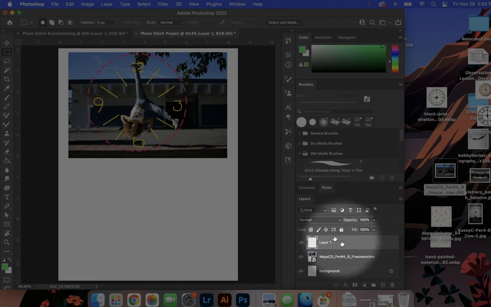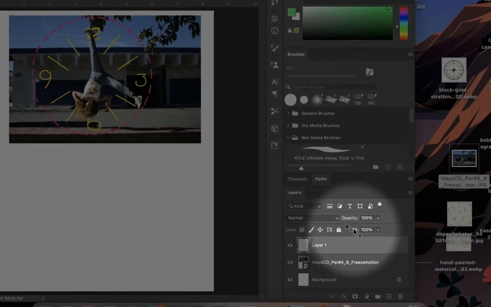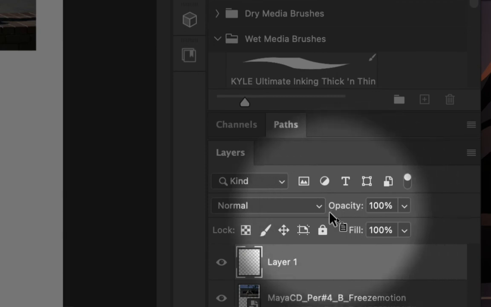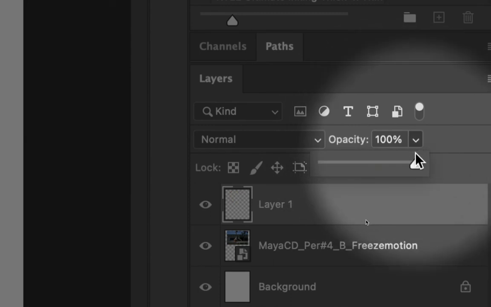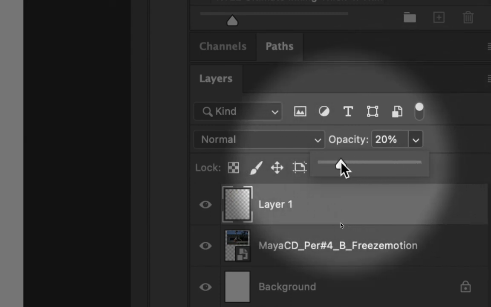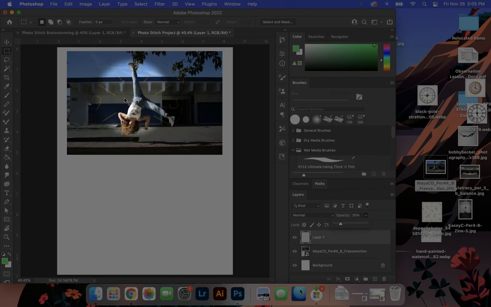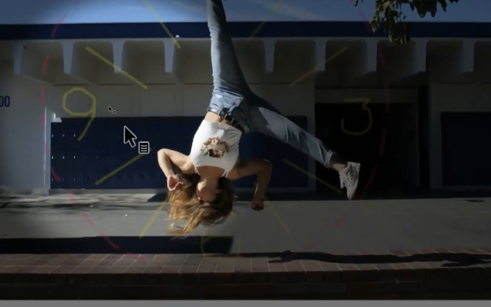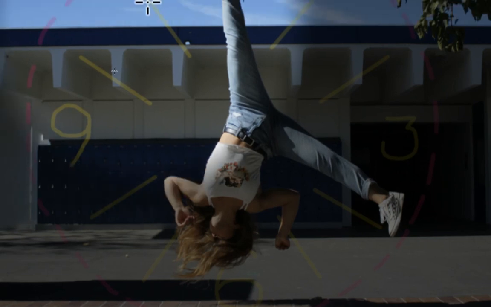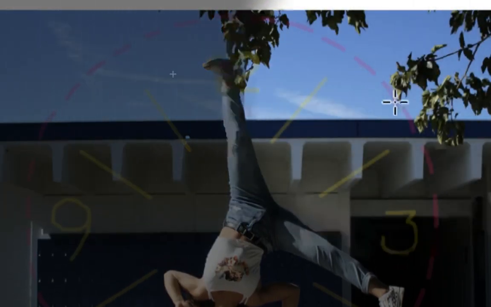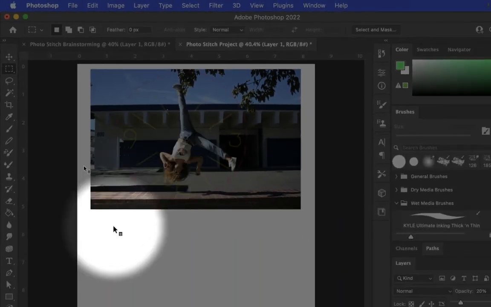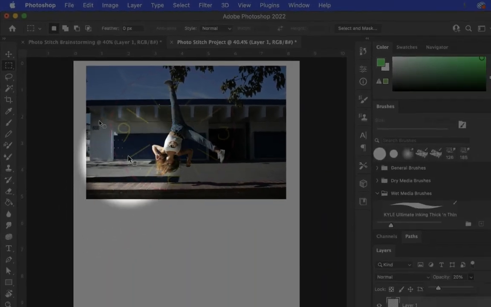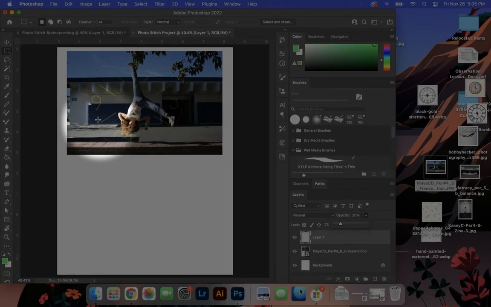Before we print this out, you're going to come to the layers. You're going to come up to opacity, and we're going to change the opacity. We don't need it at 100% anymore. I'm going to drop it down to like 20%. You could probably even go lower. What that did is it changed the color. So you can see it's a lot lighter and a little bit transparent. Now we can just use that as a template for when we print this out. You can use that as a guideline for where you're going to put what colors and where you're going to start putting the different types of stitches.